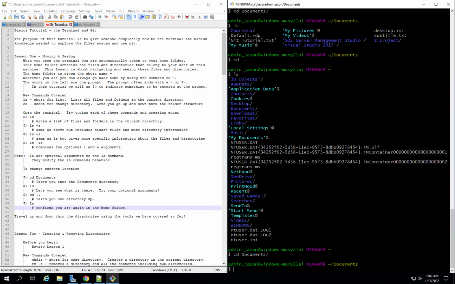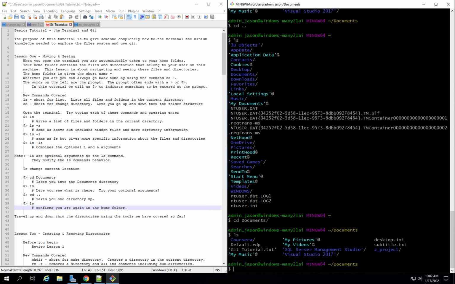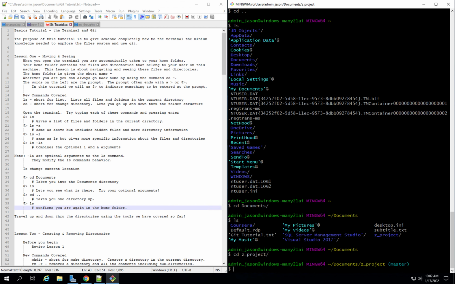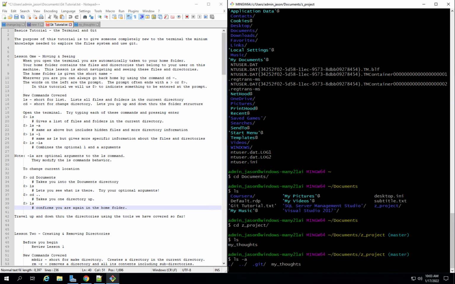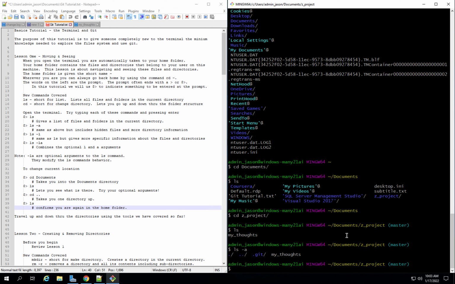Let's go one level deeper here. So I'm just going to go into the directory Z project. And do ls. I'm going to say, oh, there's one file in here, but is there really one file? Let's see if there's any hidden stuff. Ooh, there is hidden stuff.